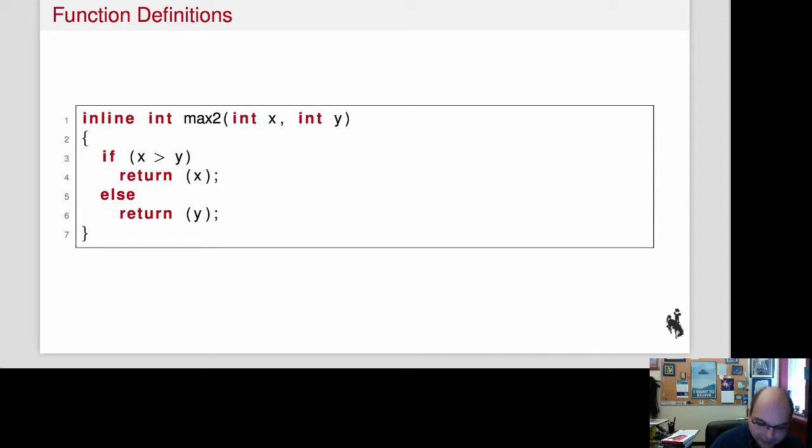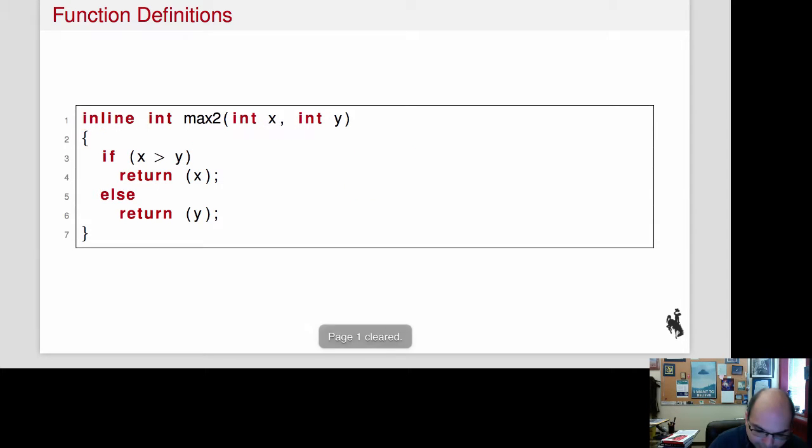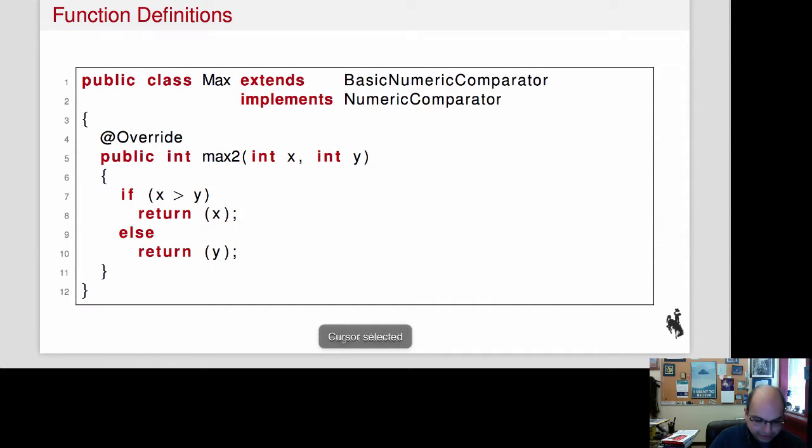Now let's see what other kinds of languages we have. This is C++. In C++ we can write the exact same function. We can do inline, which is good, so that is efficient. And notice that again I'm in case 1, I'm in case 2, and we do that by having one if statement. If there are 2 cases, I need one if statement to differentiate. If there are 3 cases, I'll need 2 if statements. If there are 4 cases, I'll need 3 if statements, and so on. Makes sense.